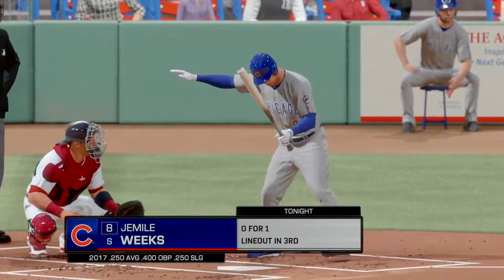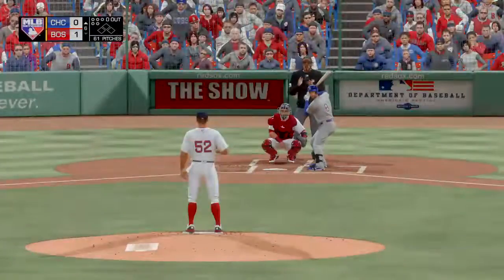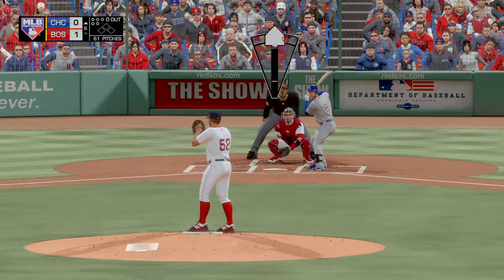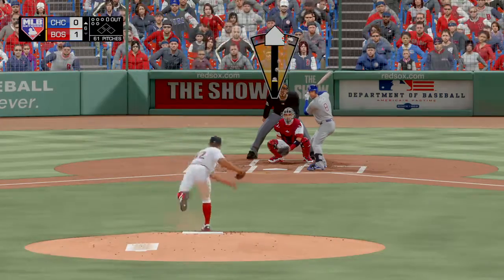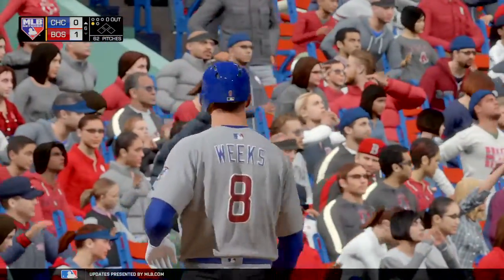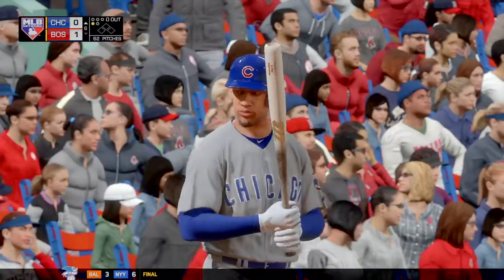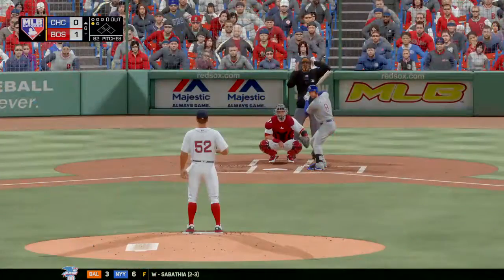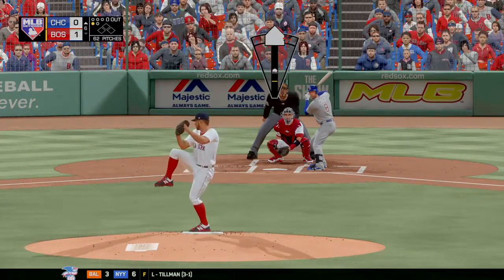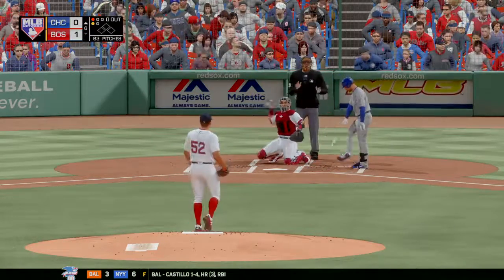Digging in to try it again, Jamal Weeks. He'll start things out now in the top half of the 6th. Weeks. And looks like he got the call there on the pitch inside. It's 0-1. Well, he's having a good amount of success here, Dan, even though he hasn't really gotten a ton of swings and misses. Yeah, but for him, Matt, he's more of a pitch to contact kind of guy, and obviously it's working so far, and the way he pitches, it really keeps his pitch count down.